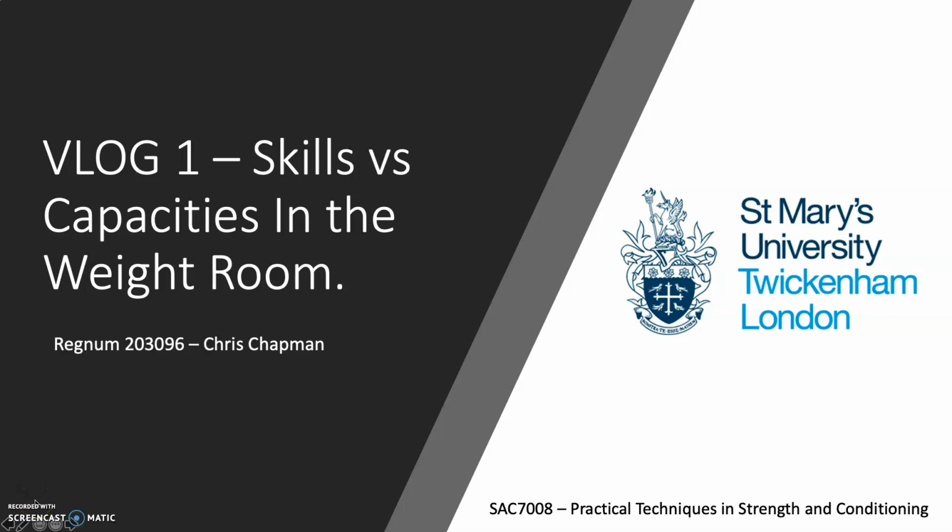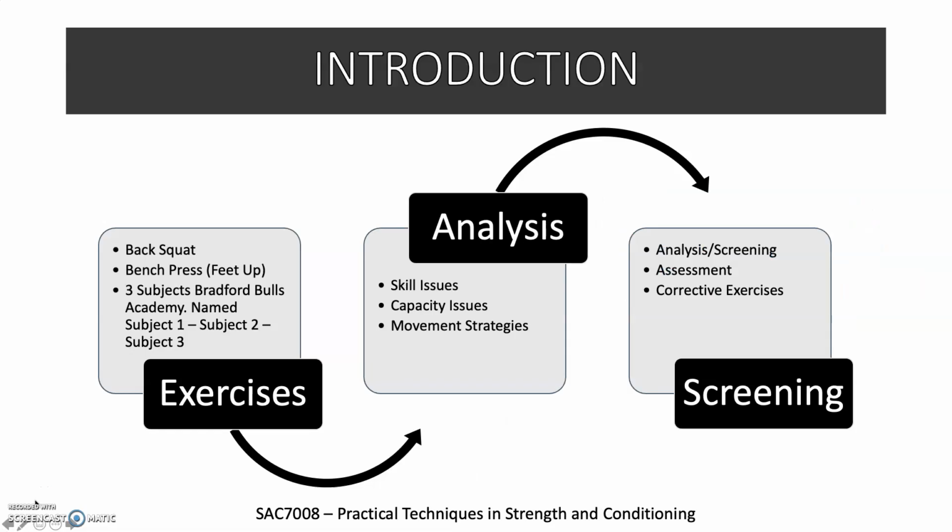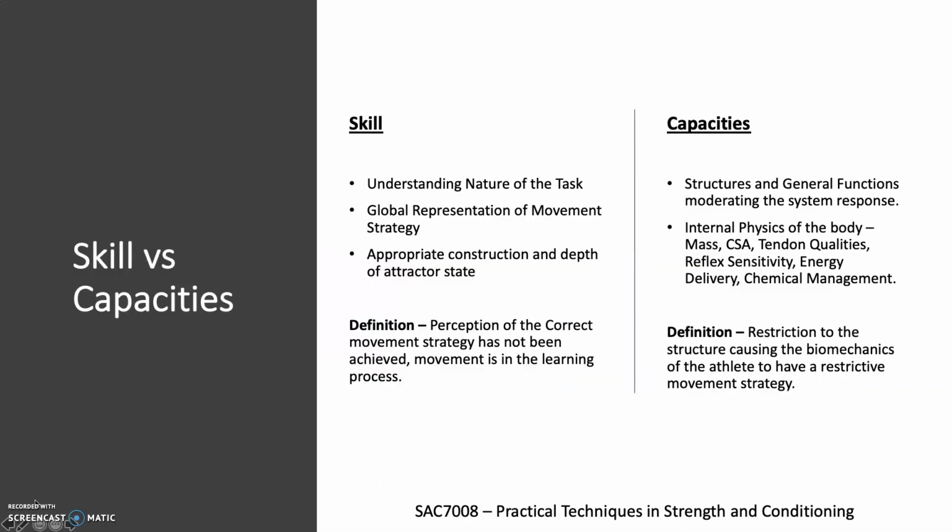Here's my VLOG1: skills versus capacity in the weight room. I'm going to look at two exercises, back squat and bench press, looking at three subjects numbered 1, 2 and 3. I'm going to look at a skill issue and a capacity issue. I'm going to do this for analysis, screening, assessment and use of corrective exercises.